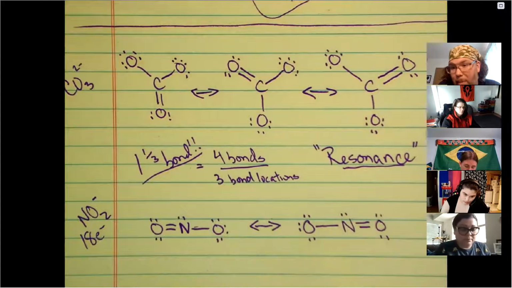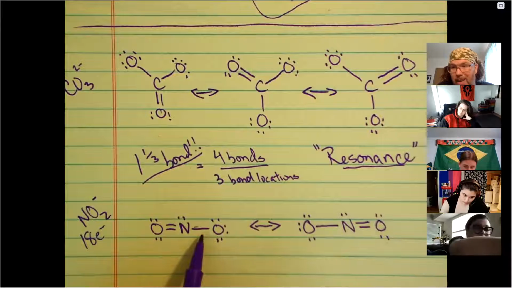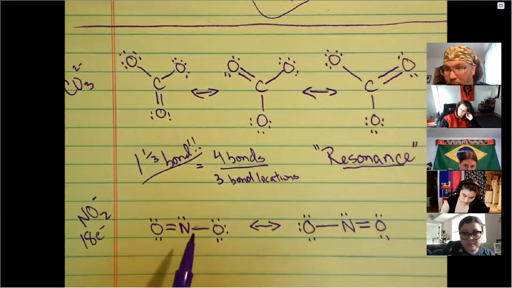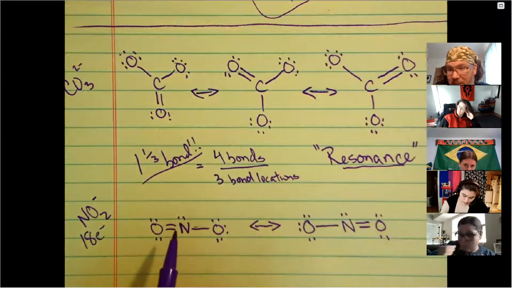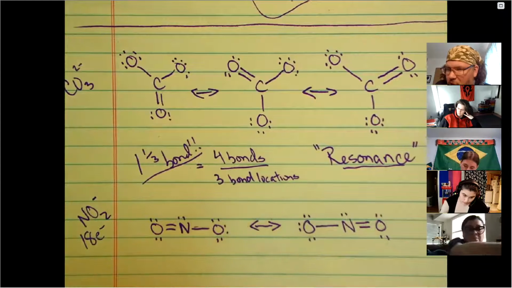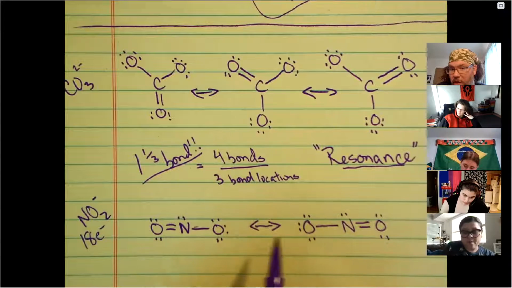If we were to examine the bonds according to bond length in this molecule, what we would see is not a shorter and a longer bond, but instead 2 bonds that are exactly the same length. So whatever we think about the nature of these nitrogen-oxygen bonds, this bond is identical to this bond. The Lewis structure doesn't show that. We have to think about it as an average of these 2 resonance structures.